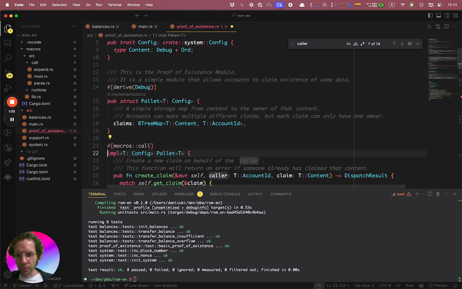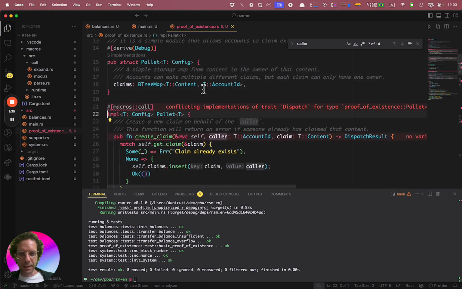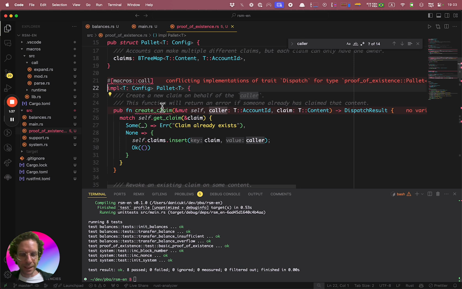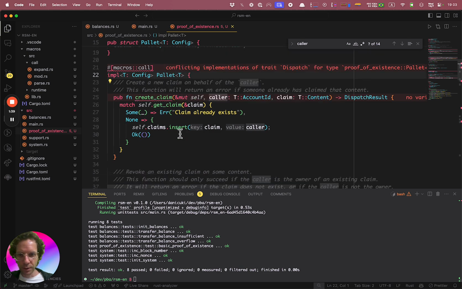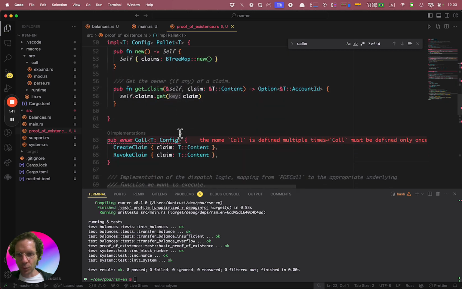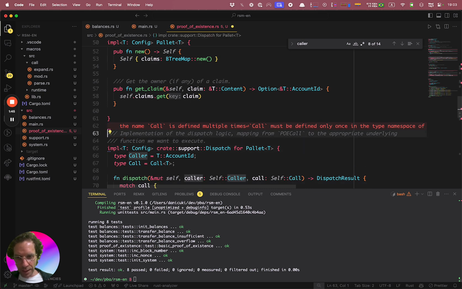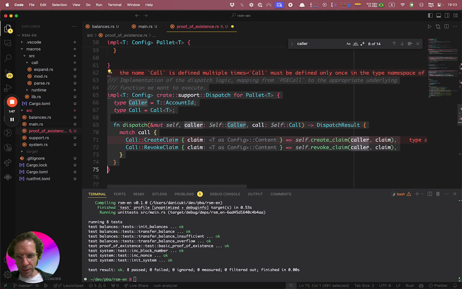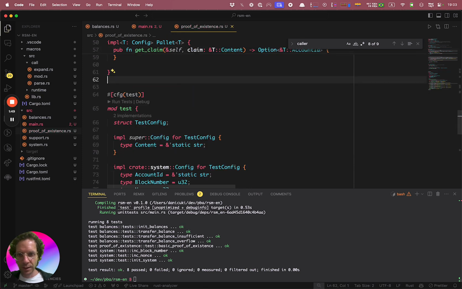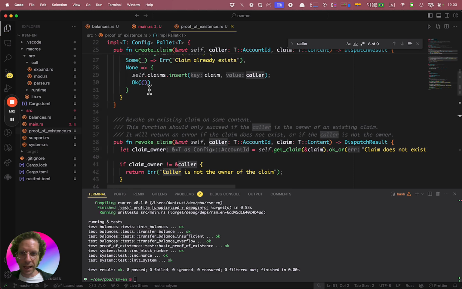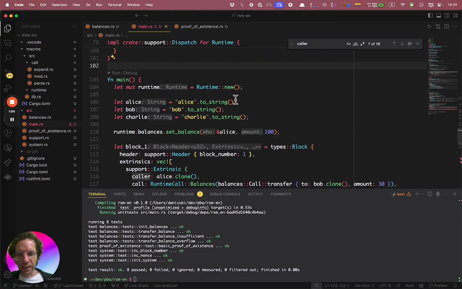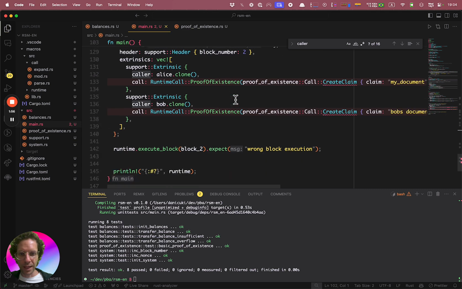Okay, so we are adding these macros, and again, we need to adapt our code and remove some stuff. So we don't need the enum anymore, and we don't need the dispatch anymore, because all this code is being automatically generated for us, and everything is working except that our main function is using the old naming.